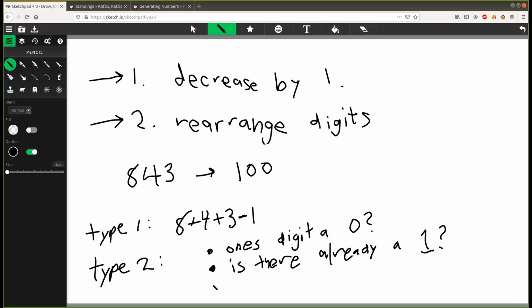And there are a few others. Say you have a number like 800. You actually can't rearrange the digits without creating a leading zero. So the only option is to decrease by 1. That's the only option. So the solution is just to consider all of these cases, and it's a little bit hard to know when you're done, but the idea is somewhat straightforward: we want to decrease the number of digits, so clearly we have to bring it down to a power of 10.